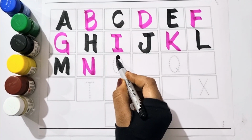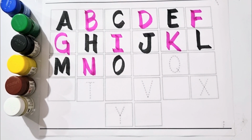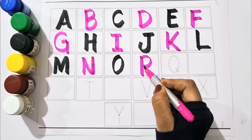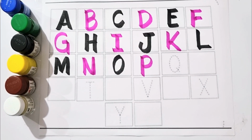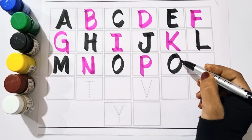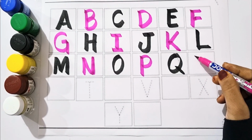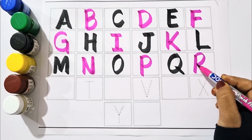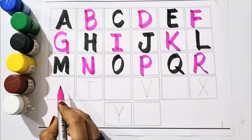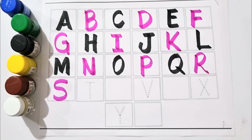Black color. O for orange. Pink color. P for parrot. Black color. Q for queen. Pink color. R for rose. Pink color. S for sun.